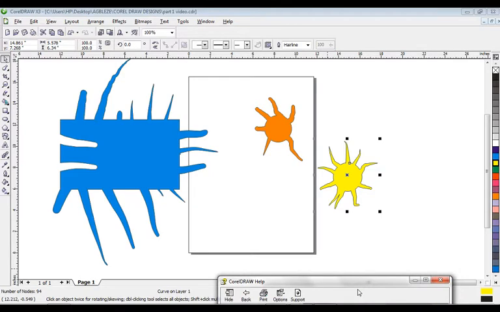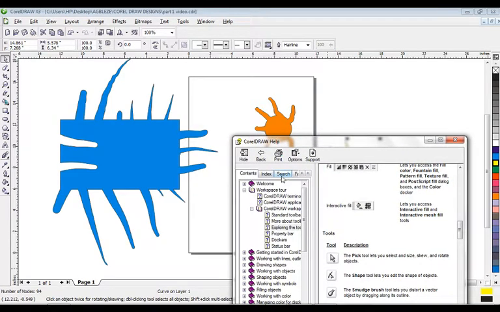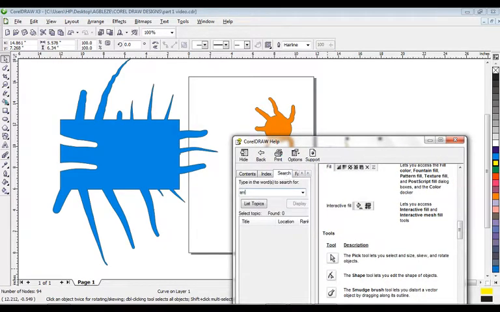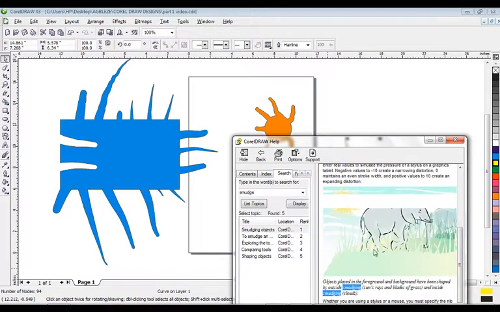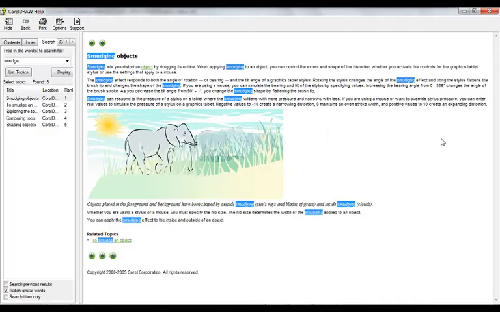Let me give you an example here from CorelDraw. Smooth brush, let's say. So you can see this right here. This was done with the smooth brush. You can see the sun, this sun here. So it's done with the what? With the smooth brush. Okay, with the smoothing brush. Okay, smoothing objects. So that's it for that.